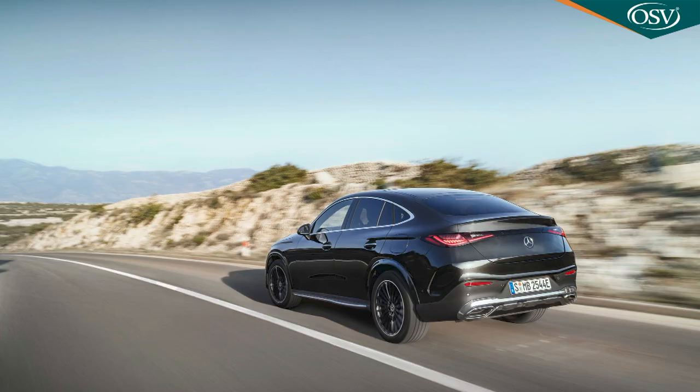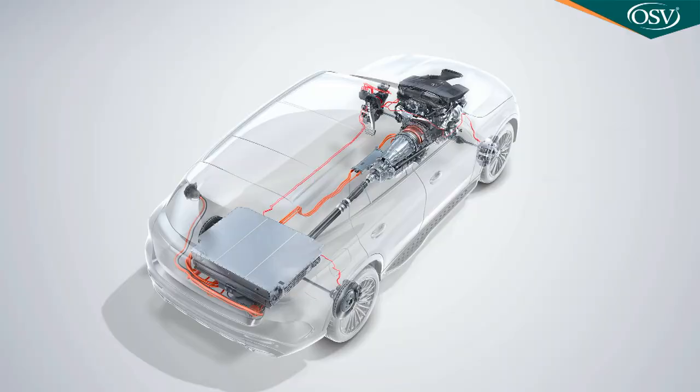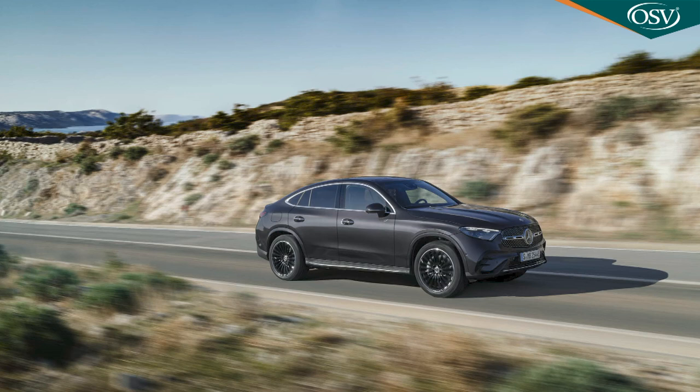There's a 55-litre reduction in those figures if you opt for the alternative GLC coupe body shape. With either body style, if your preference is for a plug-in hybrid drivetrain, then predictably you'll have to lower your storage expectations by quite a lot. Think just 400 litres with this PHEV SUV test car. It's 390 litres for a GLC coupe in PHEV form.